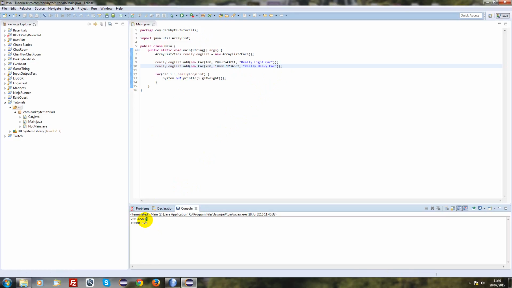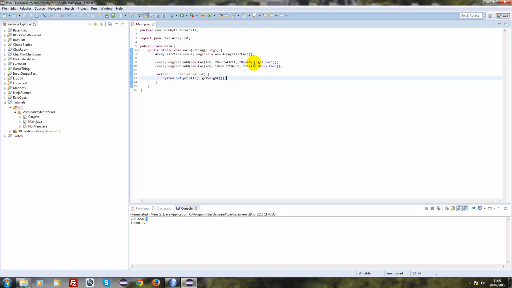Now, why is it doing this? As you can see, it's slightly less accurate. You can have much more accurate data types, but we're not going to be looking at most of those. We don't really need much more than this.